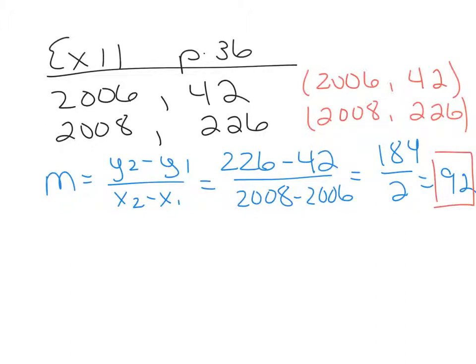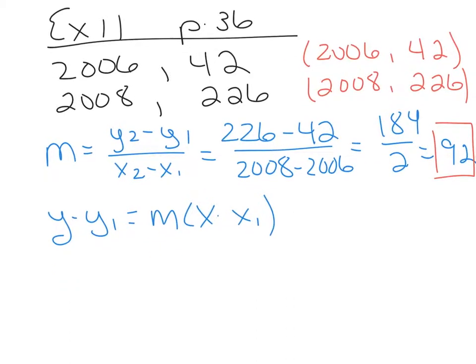We're going to fit that into the point slope formula now since we're trying to write the equation of a line. So y minus y1 equals m times x minus x1. And like I said before in the previous video, it doesn't matter which one of these you use for x1 and y1. You're going to get the same answer either way. I'm going to use this top one because it has lower numbers. They're easier to work with. And this will be m, so this will be x1 and y1. And I'm going to scroll up just a little bit here.